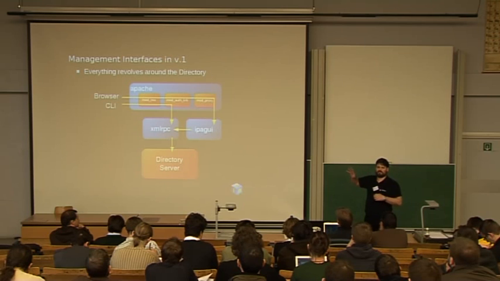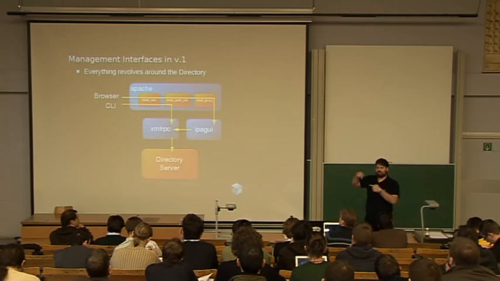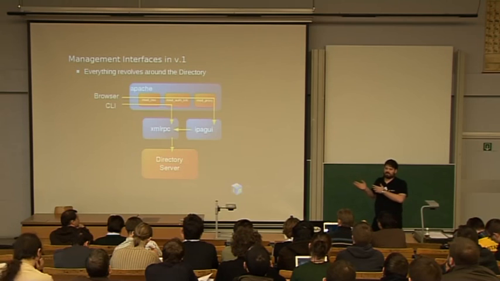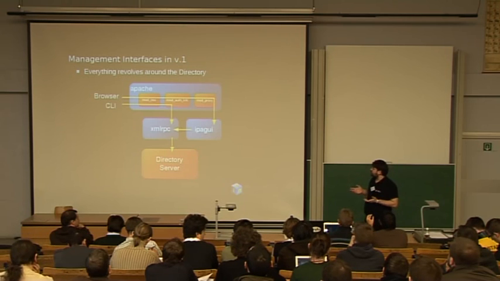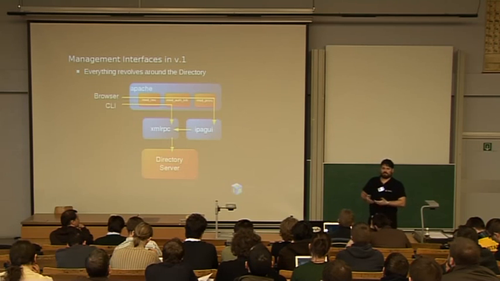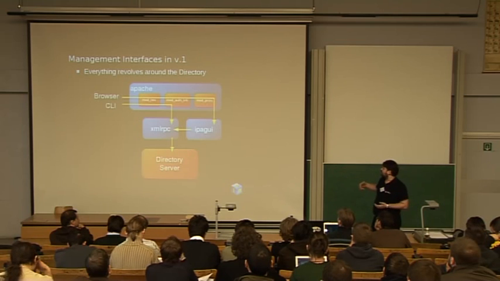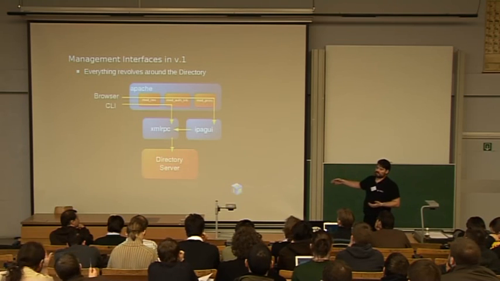Everything that you see from the web interface is the same thing that's used also from the admin tools, so that they all use one path only. You don't have to duplicate functionality, and you're sure that if you test something with one of the two, it's the same thing. So if you make something new in the web UI, basically you have to also create the command line utility at the same time. And we basically get the credentials into XMLRPC, and we use your Kerberos credentials that are delegated to us to connect to the directory server.